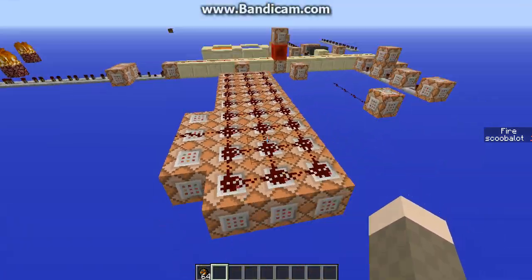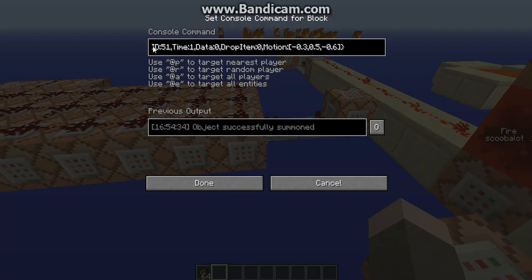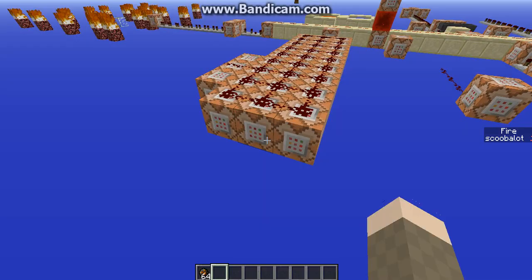activate this big thing of command blocks, and each one is just summoning falling sand. It's executing to every player with a score of fire of 1 or higher and summoning falling sand with a certain motion, and they're all different motions, obviously. And then back here, this one is setting every player with a score of fire of 1 or higher and a score of FCU of 1 or higher, a score of FCU to 0.